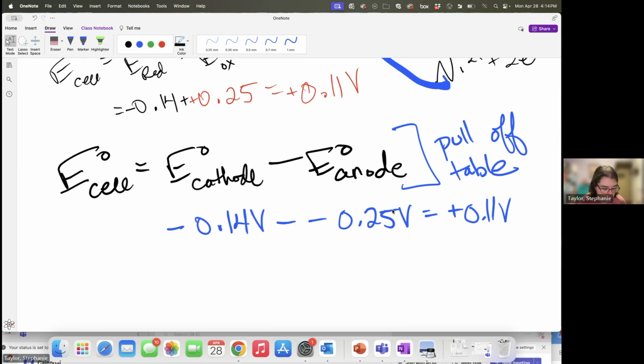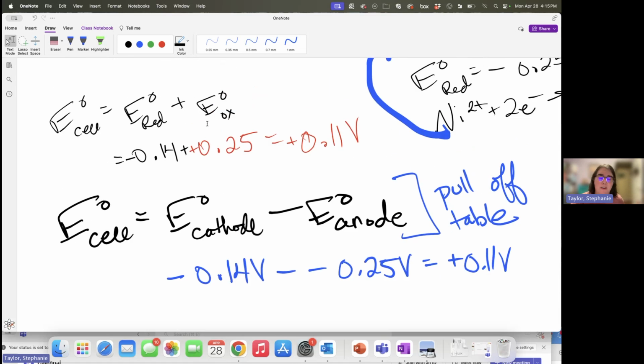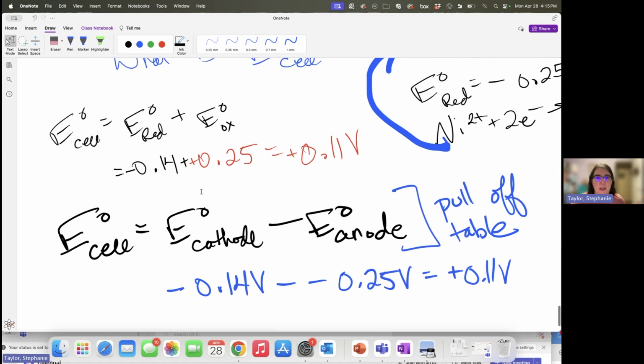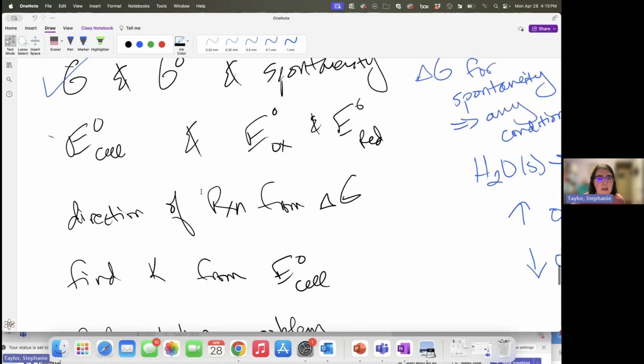So dealing with E cell, pick a method and stick with it, because that's going to be the best advice to get you guys on the other side of all of that. I do apologize that you see both of those, but the best thing I can do is point out that there are, in fact, two different ways to solve for that. Sorry about that. I was trained on the flip one of them and add them together version, but this one is an ALEKS, so you can't really avoid seeing both of those at this point.